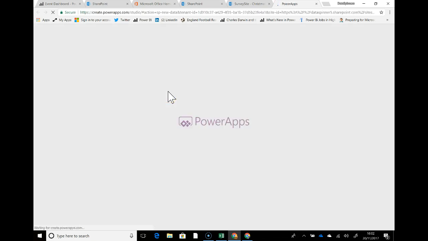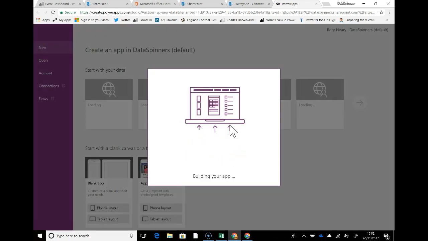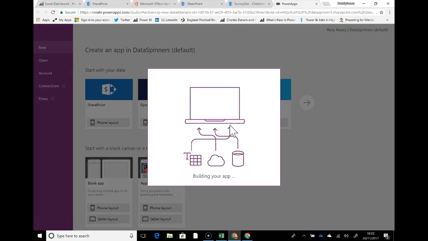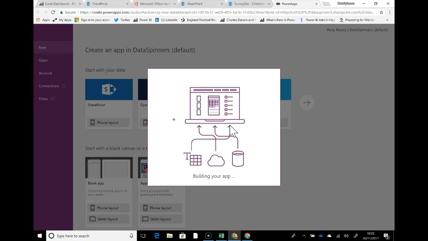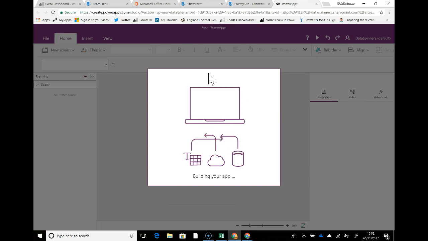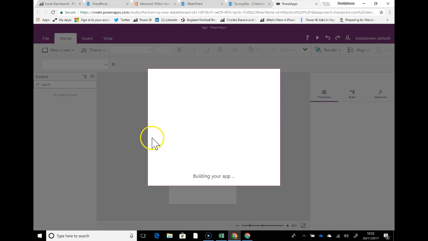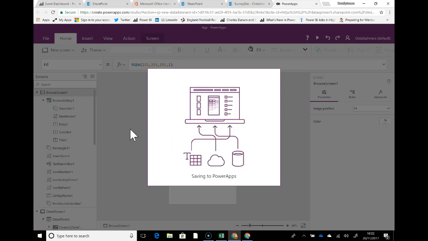So we're going to get PowerApps to do all the hard work in terms of building us an app. It's going to be a 3-screen app. It'll have a list to start with, then you'll have the ability to add new items, and also to review the items that are in there already. It usually takes about a minute to create an app, but this is an even smaller app than would normally be the case, because there's hardly any fields on this one, so that should make life a little bit easier.